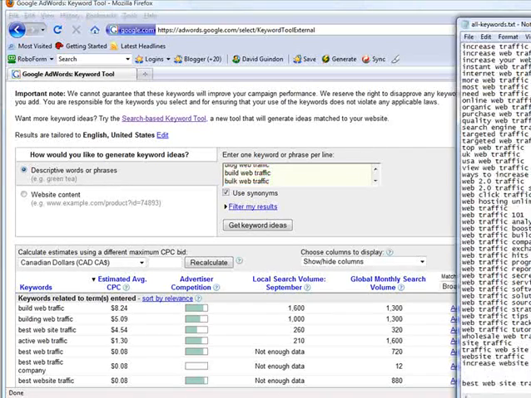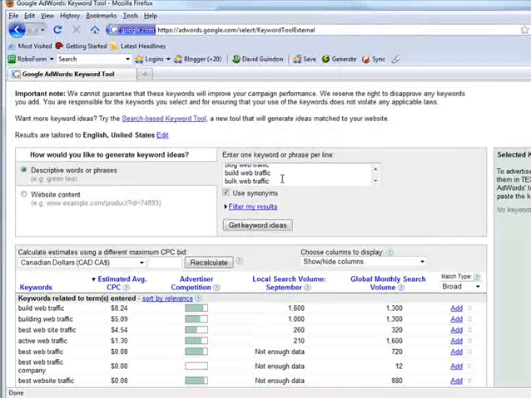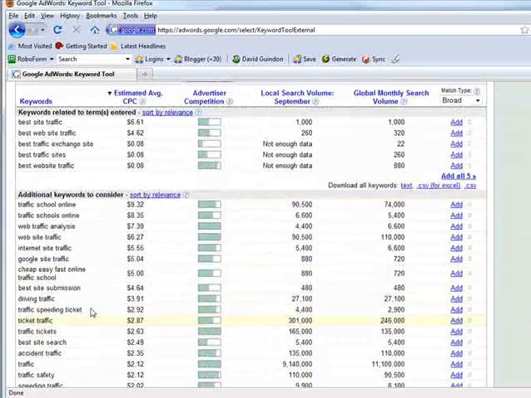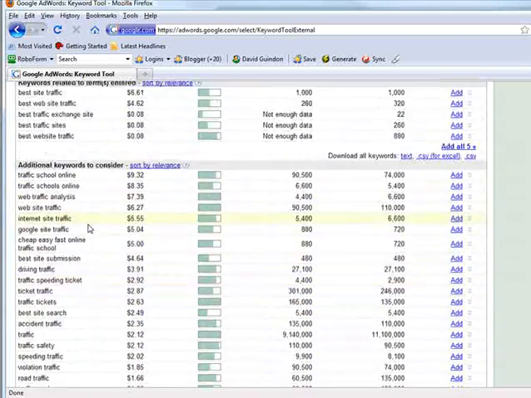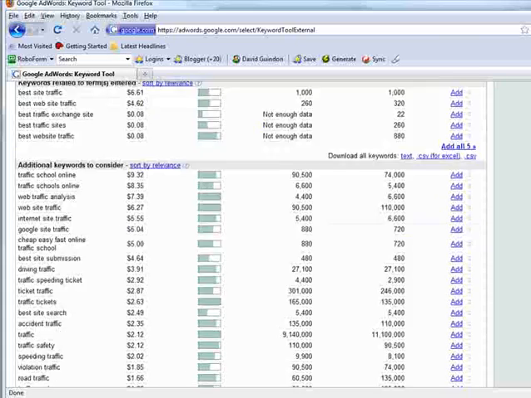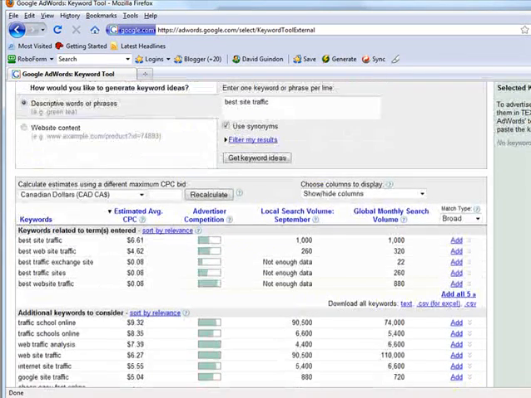Then go back into here and search again for that keyword to dig down even farther, and keep digging like that, and keep grabbing all of the high paid keywords and dumping them into your keyword list. So I'm just going to pause and do that and collect at least 300 to 500 keywords into my list.